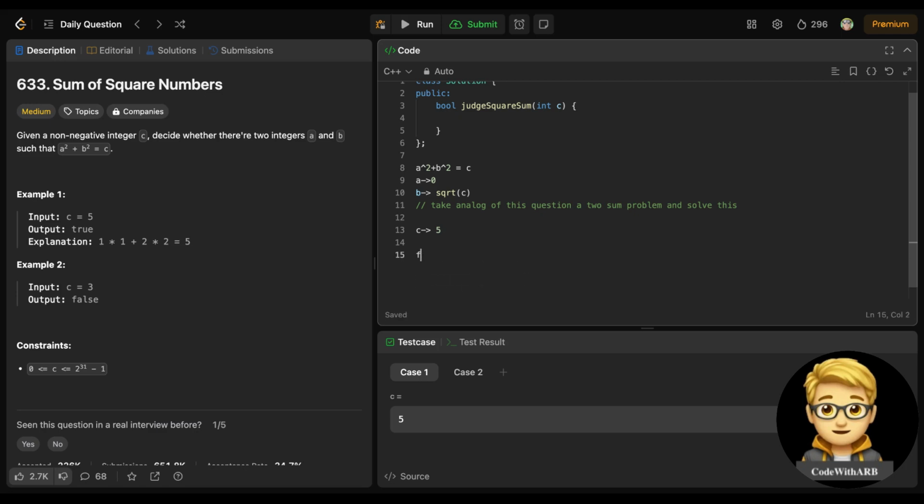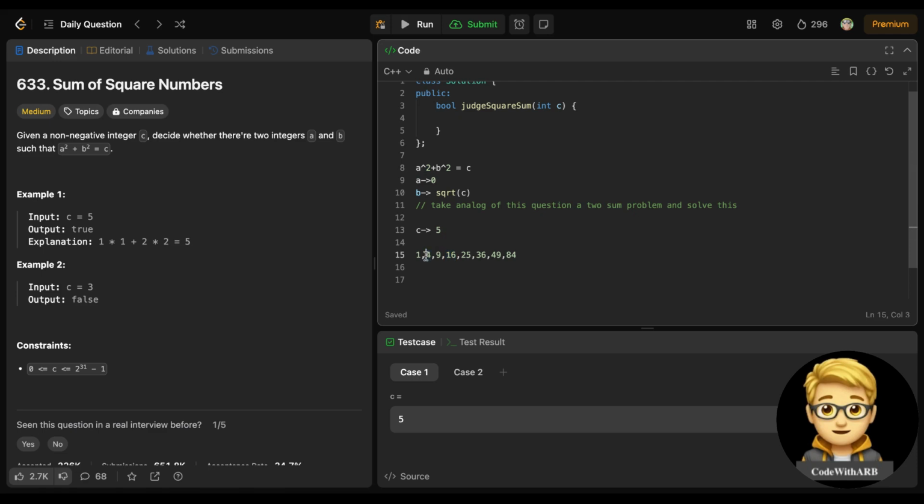I will simply move to every number's square value: 1, 4, 9, 16, then 25, 36. These are the squares of 1, 2, 3, 4, 5, 6. Just as in two sum, instead of taking 1, 2, 3, 4, I can take the squares.